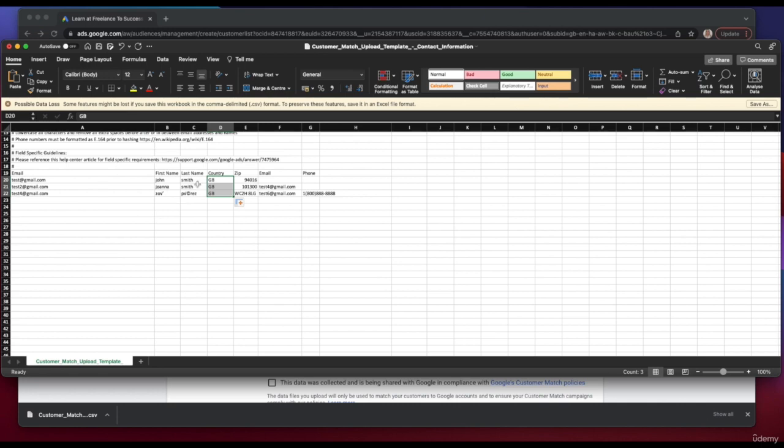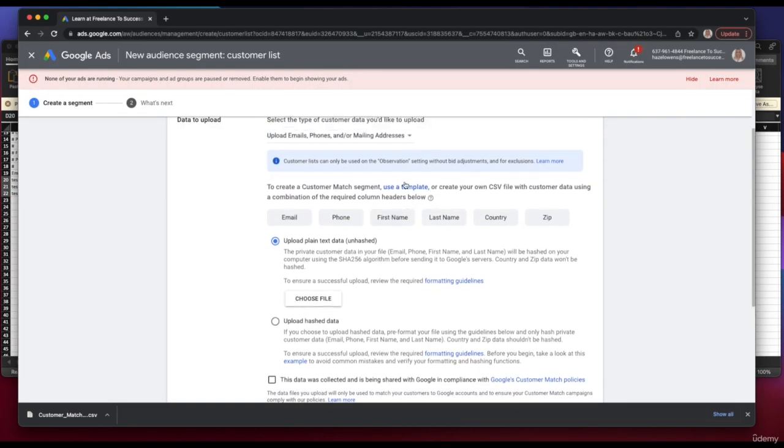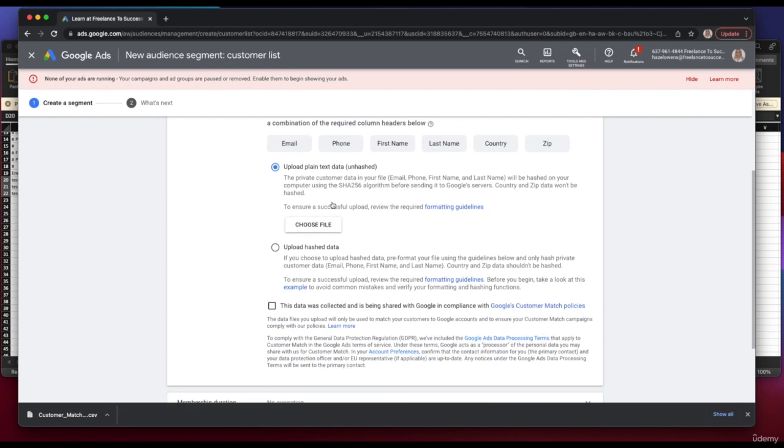So once you've filled this information in, you'll save as a CSV wherever you want on your computer, laptop, desktop, etc. And then you're going to come up to this option and you've got upload plain text data. I'm using this version where we're just uploading the raw data from your system. So this is plain data, and Google will hash it for you, which I'll talk about in a couple of minutes.